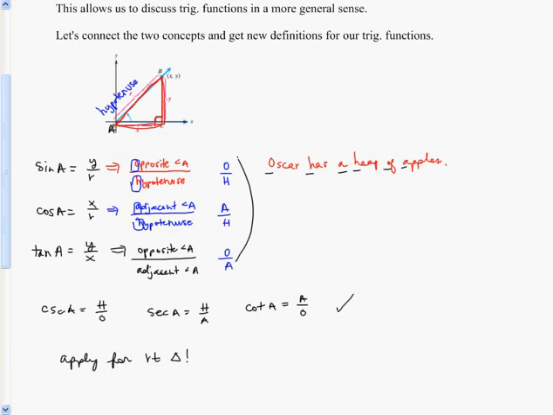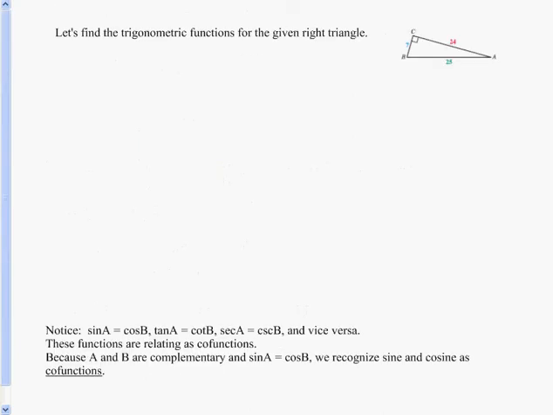Okay. The other definitions we had with x, y, and r were particularly for when we're sitting in a plane and going through a particular point x, y. Now what we want to do on the next page is apply these definitions to just a general triangle. We have a triangle over here, ABC, with sides 7, 24, and hypotenuse 25. And we're going to go through and find those 6 trig functions.